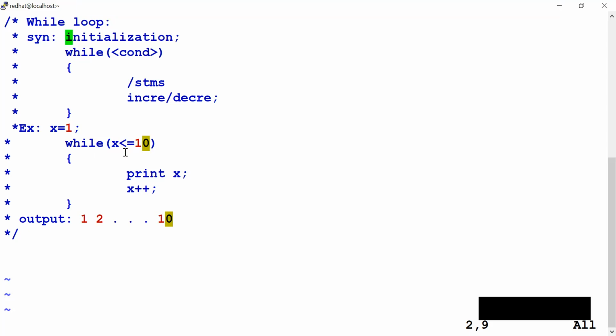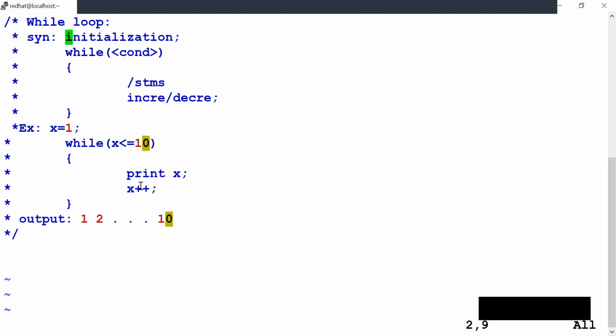Again I'm coming inside, it is printing. I'm incrementing the x value by 1, so x is equal to x plus 1, x is equal to 1 plus 1. Initially the x value is 1, so the x value will become 2. Again that will go for the condition. 2 is lesser than 10, the condition is true, so this will be printed.